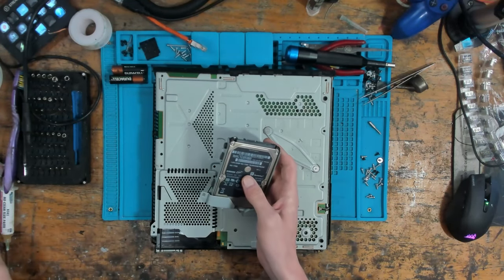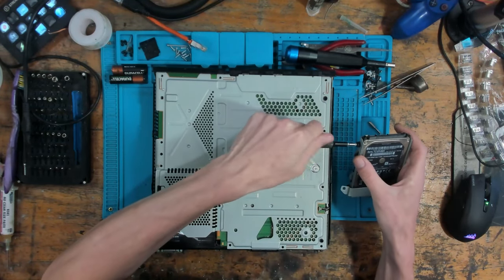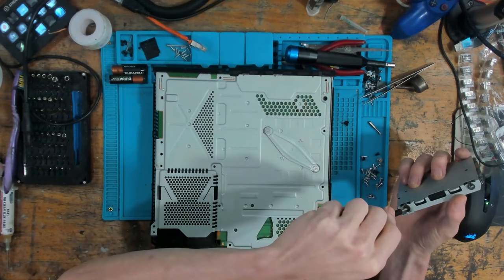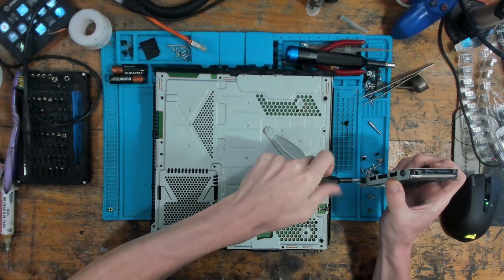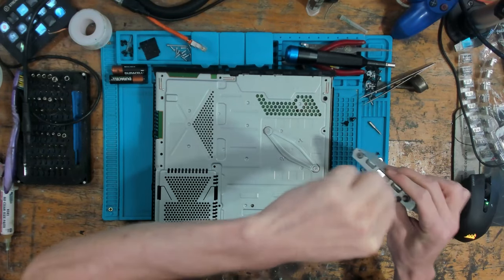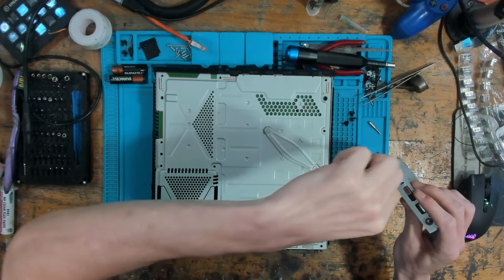Because it's got the firmware on it, mate. So if it can't load the firmware, then it won't be able to load up the PlayStation logo sometimes. Right, so the hard drive is faulty on this, but is it the cause of no display? This has come out of an Apple.